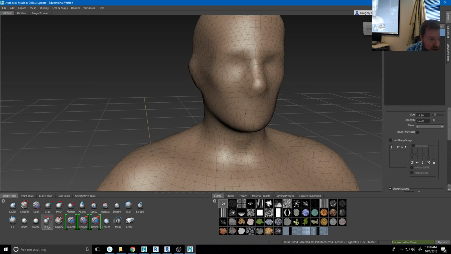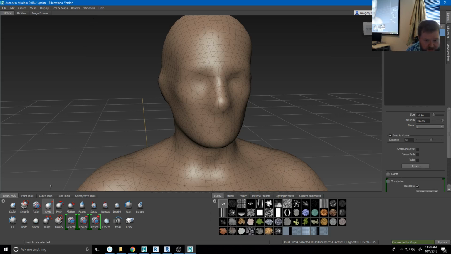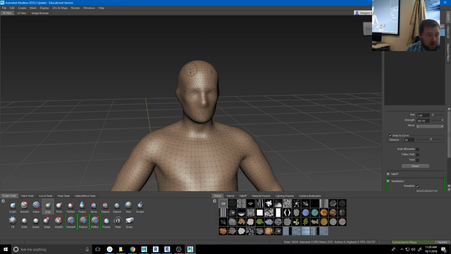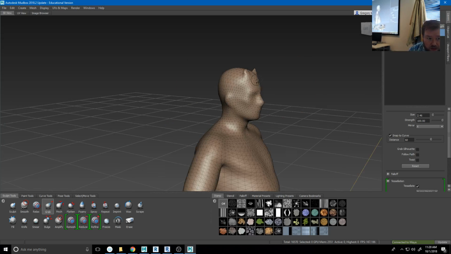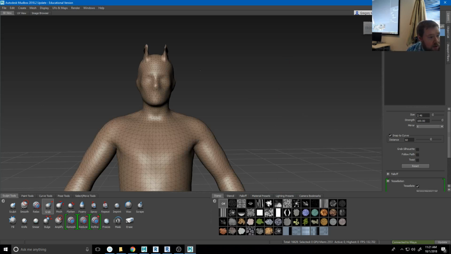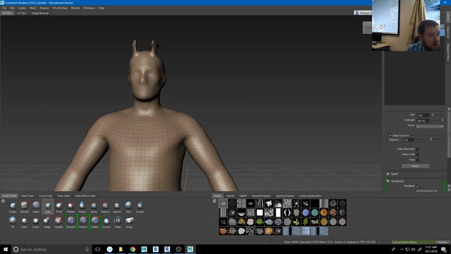Let's say we go in here, and we have tessellate on. So let's go ahead and give him some horns. Kind of pull those out a little bit. I think I'm using too small of a brush.